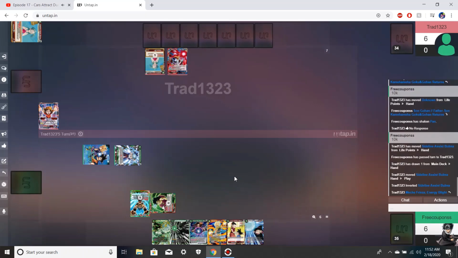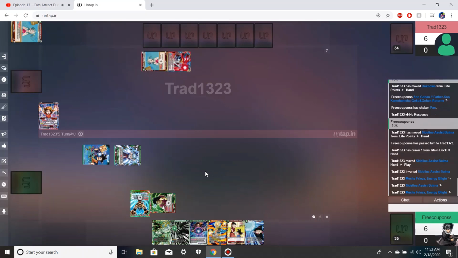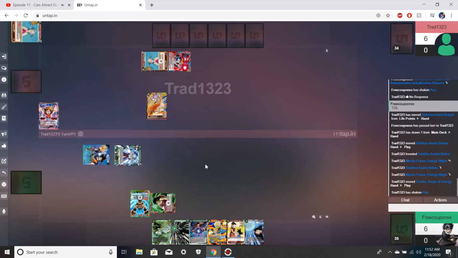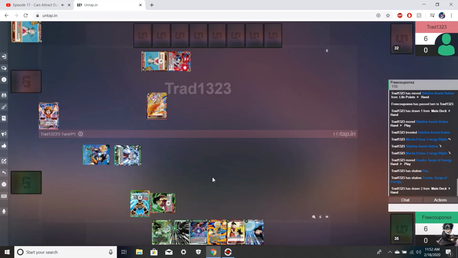So now he already used 2 super combos. He really didn't want to take that crit, and obviously he had some pretty good cards in hand. This makes it better for me. Now I'm less worried when I go in for game early on. He does play out Trunks Surge for energy, a pretty common play. I was surprised he tapped 2 on my kill turn.